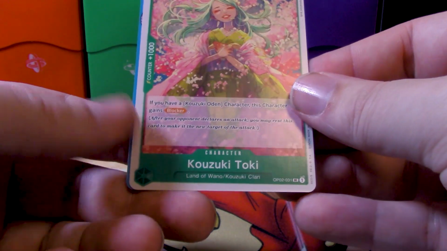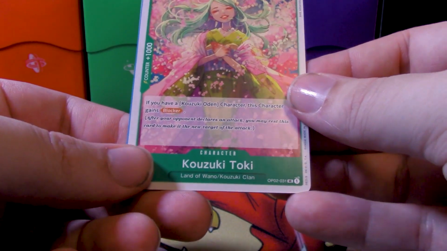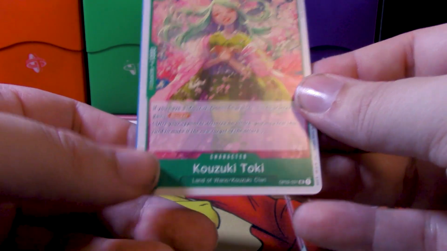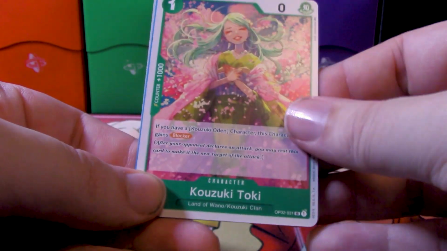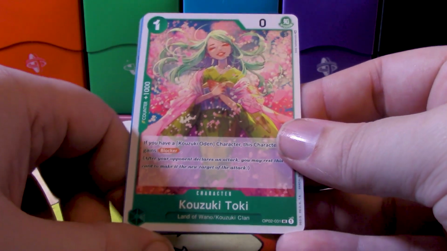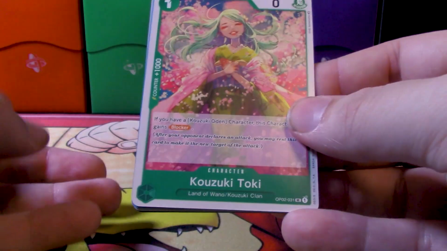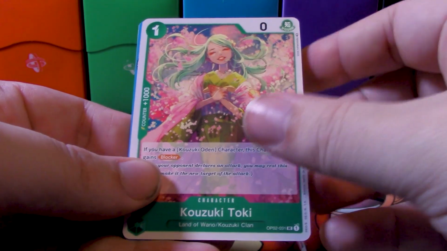Next we have Kozuki Toki, a 0 power, 1 cost with 1,000 counter. If you have a Kozuki Odin character, though, she gains blocker, which is nice. This gives another blocker to the game in addition to the Capone that we had from the starter deck. It also works with the Yamatos, who also count as Kozuki Odin, as well as the big boy Kozuki Odin himself, who can restand. Toki is a great way to protect him while you've swung twice and now he's vulnerable.